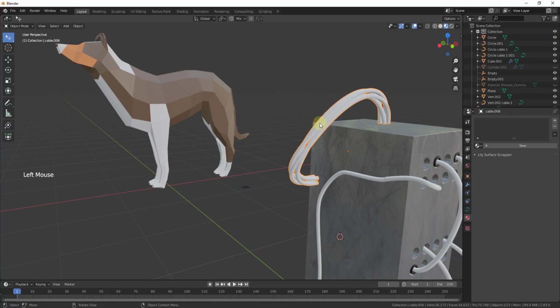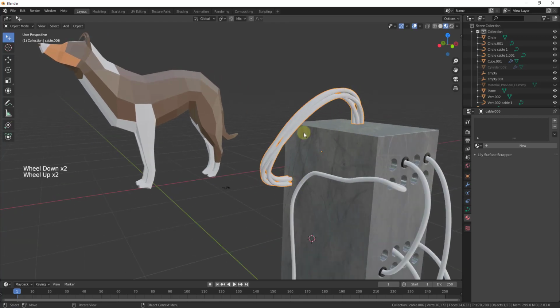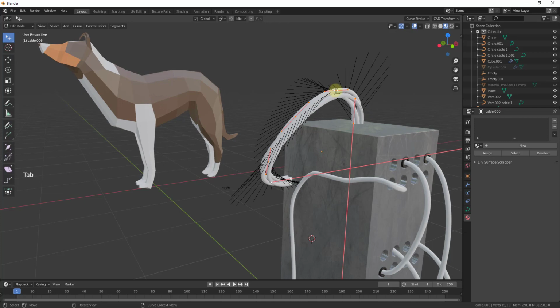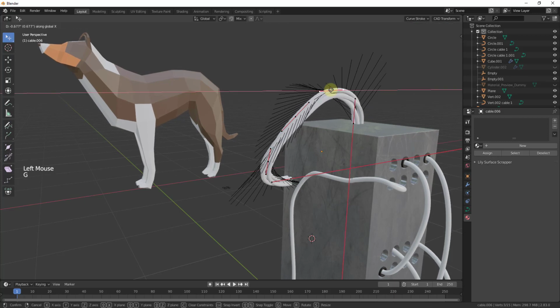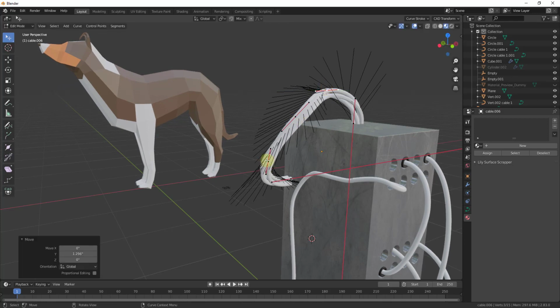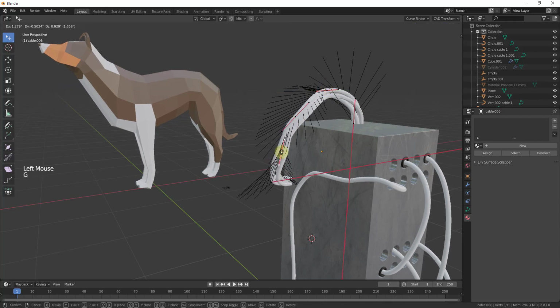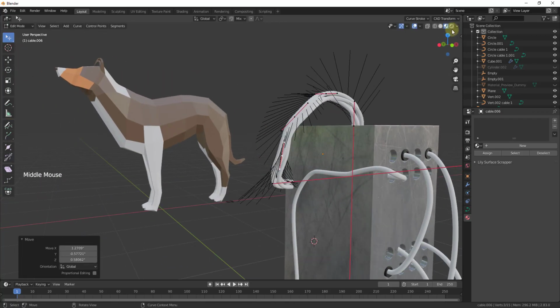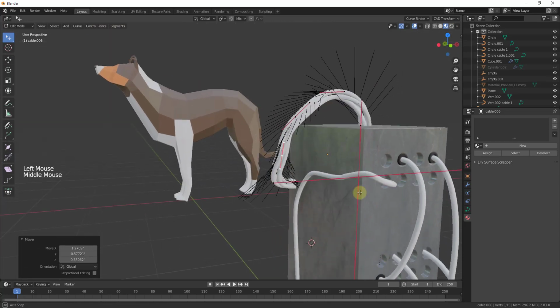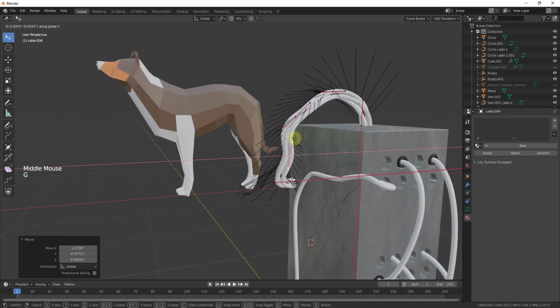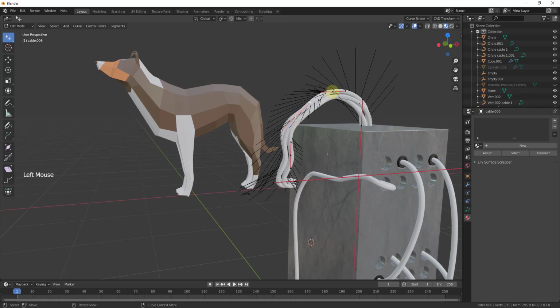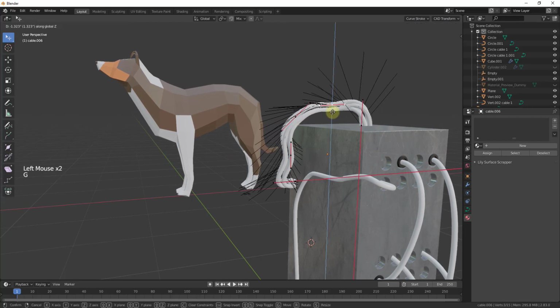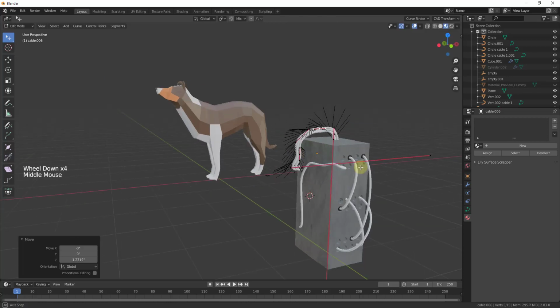So what that means is that now I have this set to be this group of 4 cables. I can tab into edit mode and move these points around in order to adjust the way that my cable's going to look. And notice how this is using those profiles in order to do that. So you can use that in order to make adjustments in here to create some really custom stuff using cables inside of Blender.